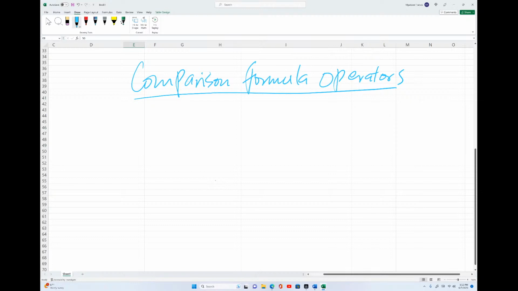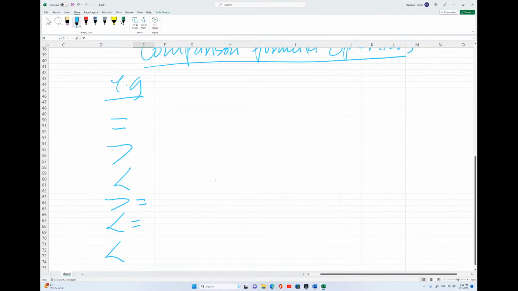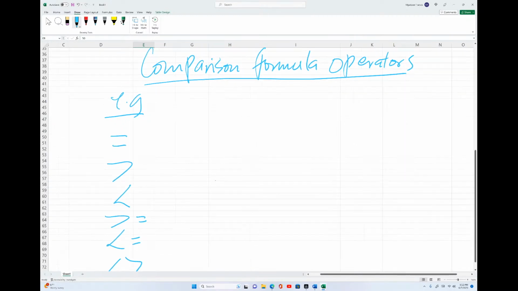For example, we have operators such as equal, greater than, less than, greater or equal to, less or equal to, then not equal to. This one we said is the same as equal to.